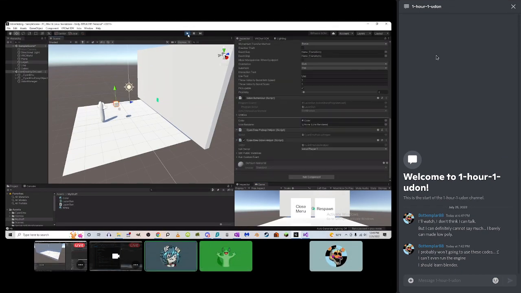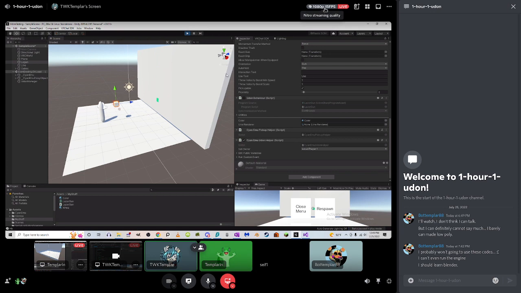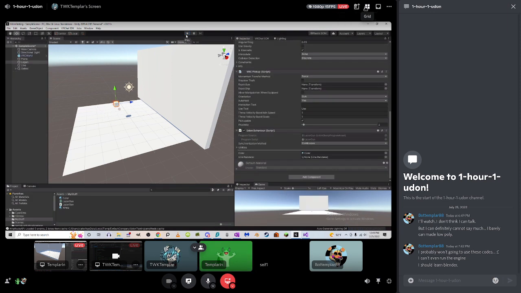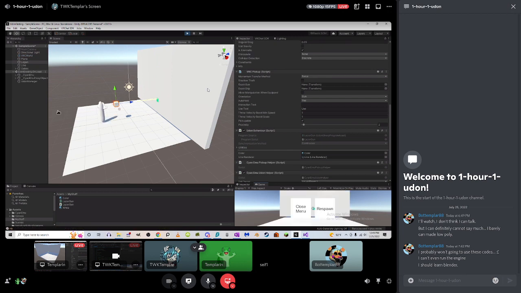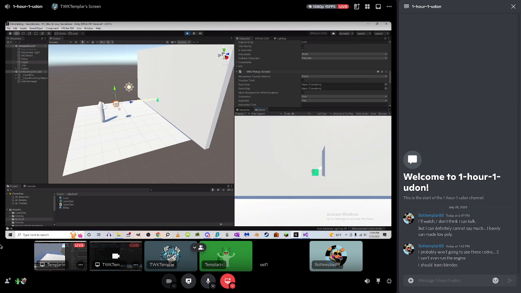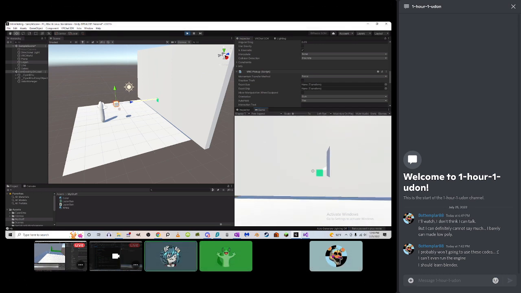Oh, I don't have a reference to it. I gotta drag and drop it in. Okay. There we go. Now it should work. So let's drag and drop our line render into our gun. Oh, gun. Line render. Drag and drop that in. Now hit play. Cyan still pooped. It's okay. And now you can see the line.